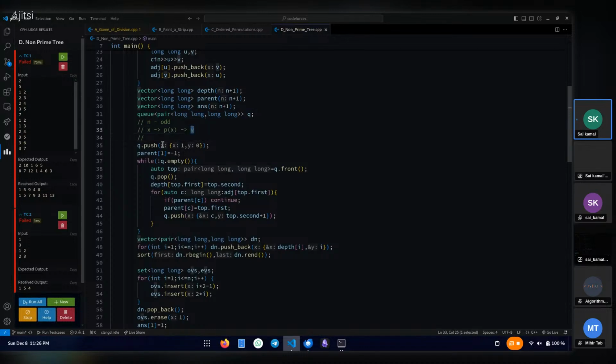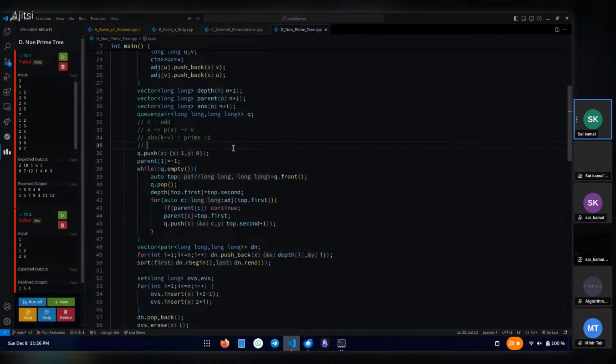Because v is an odd number and we are still trying to assign only odd numbers because we haven't exhausted all the odd numbers, the only way in which we will not be able to assign is when, if you are trying to assign a value k to this element, then the absolute value of k minus v has to be equal to a prime number. But because k and v are both odd numbers here, the difference should be an even number. So this value should be equal to 2. But that means that there are not many values of k possible. So for a given value of v, the only possible values of k are v minus 2 and v plus 2.